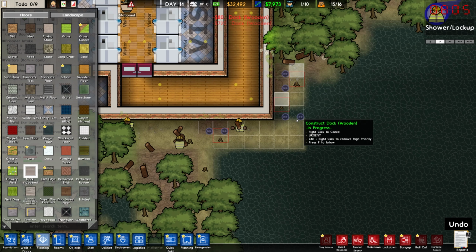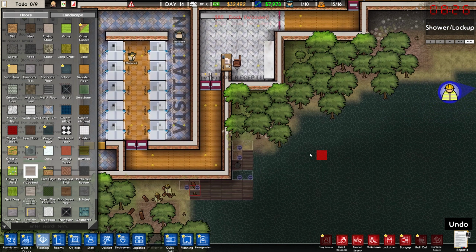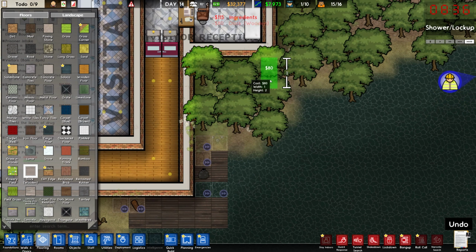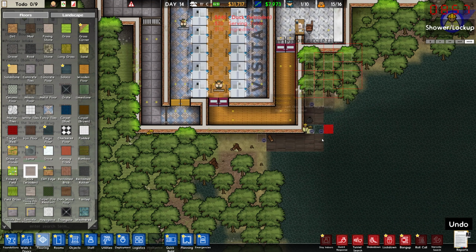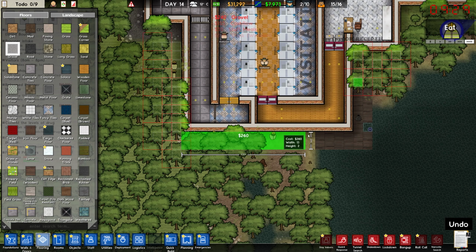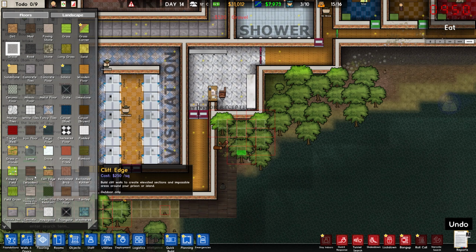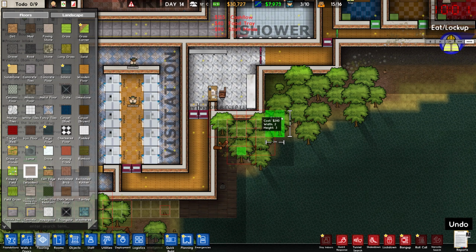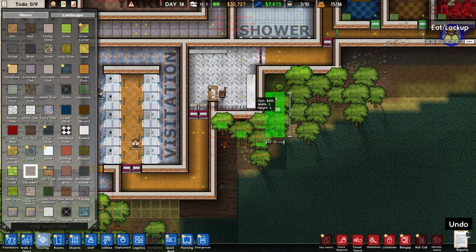We can have a bit that they've had to build to get around the buildings. I think that's kind of cool. We could maybe do something similar in here as well. I think we just continue that wooden dock, and then if we go and grab the gravel, we can bring it down, we can bring it over, and give me a little bit more of that wooden dock, right to about there, or there.